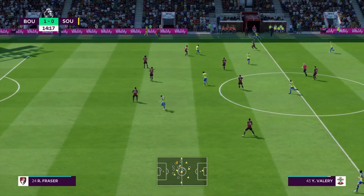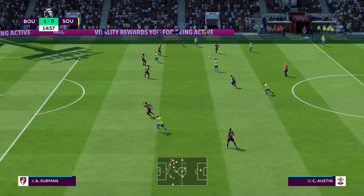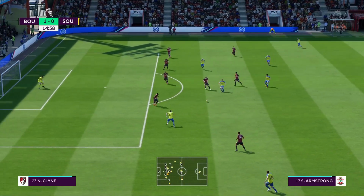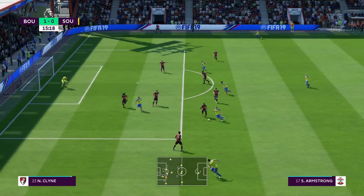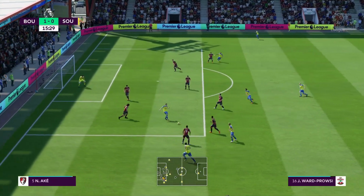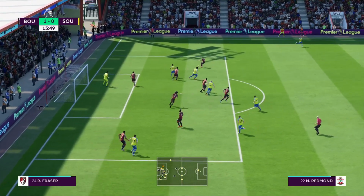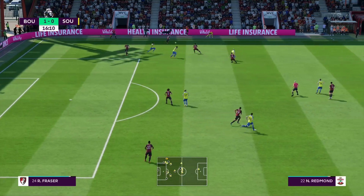They have not had the resurgence in FIFA as they have had in real life. It's looking pretty well for them in real life if you compare to the beginning of the season. But more on that later, because we're having the goals and assists and other stuff before we go deeper into that. And let's take the top 5 as usual.